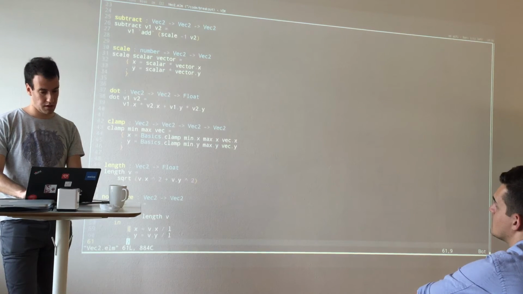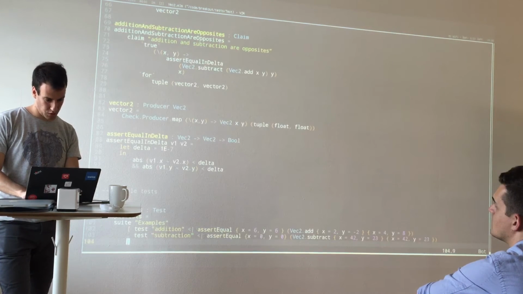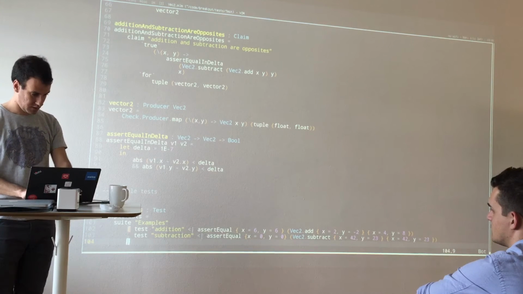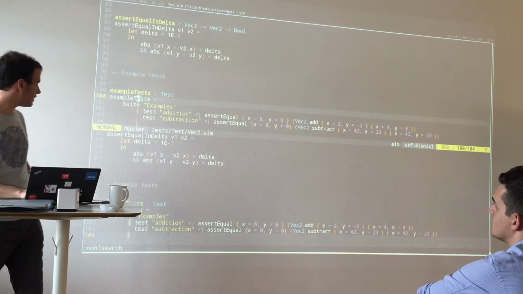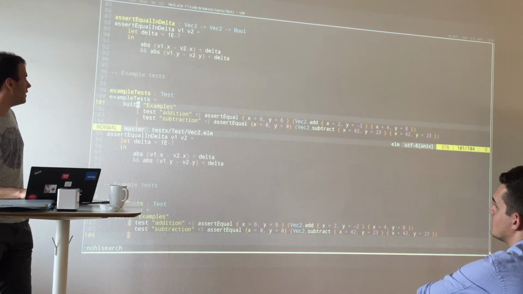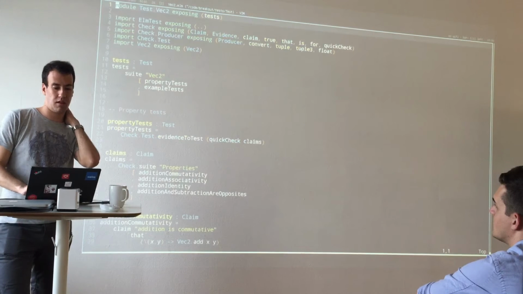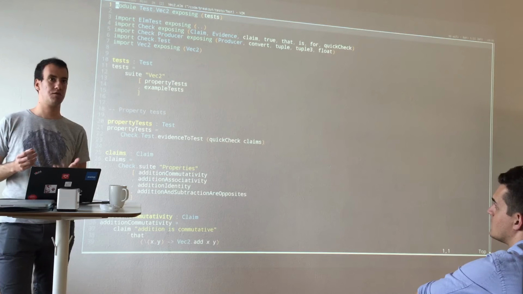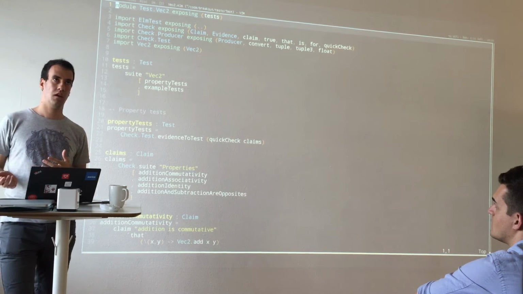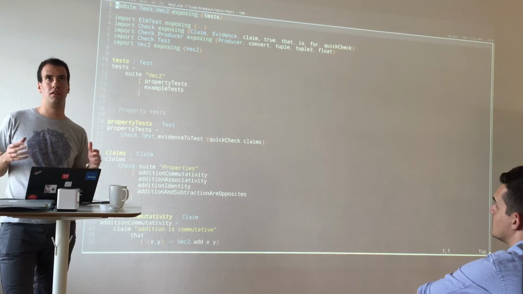So the vector tests. I have two types of tests. One is just the kind of tests that you would have in other languages, like unit tests, where I check basic stuff. And the interesting aspect is that I also added property tests. Property testing is about defining some fact about your code that holds true in all cases, as long as you define a range of inputs.